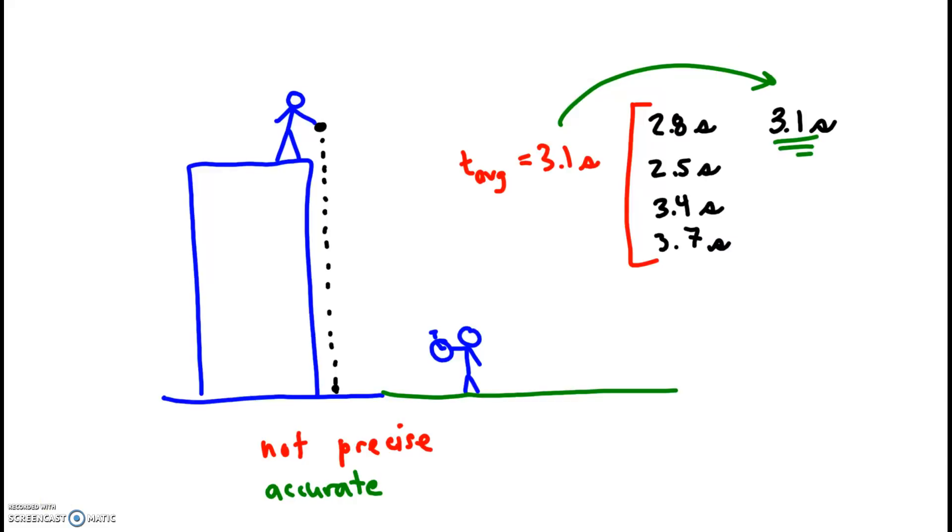Let's look at one final example. Say we have a graph like this. And you're plotting something like the net force on an object as a function of its acceleration. Now we know that F_net is equal to mass times acceleration. So maybe what's happening is you're pushing a cart, or like a wagon or something, and you've got a friend inside, and you're pushing with different forces. You're changing the applied force.